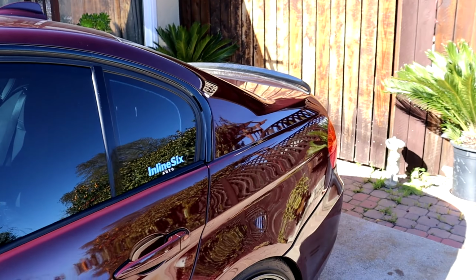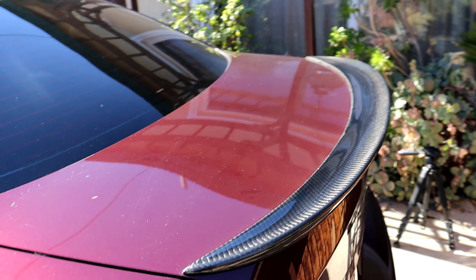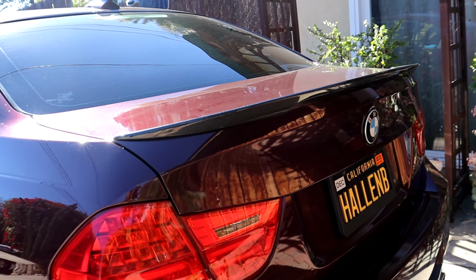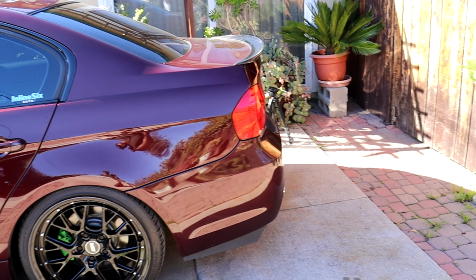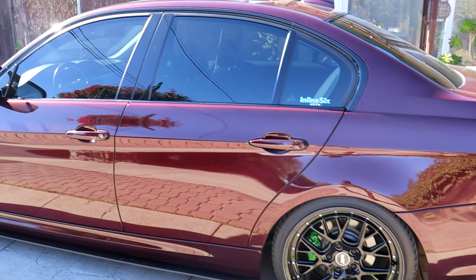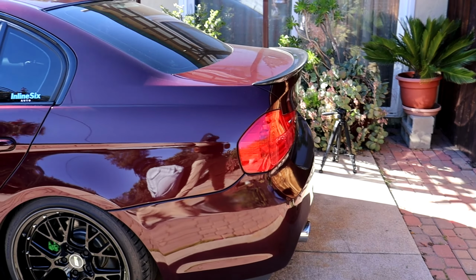And then moving to the rear end, I have a performance style carbon fiber spoiler lip. Nothing crazy. I honestly don't like aggressive looking spoiler lips. I like more subtle, thinner spoiler lips like this one. So those are all of the carbon fiber pieces I currently have on the car. And today, I'm going to be adding two more pieces. And I'm actually thinking of adding more carbon fiber, like carbon fiber side skirts, carbon fiber front lip, and then a carbon fiber diffuser. But we'll get to that later.